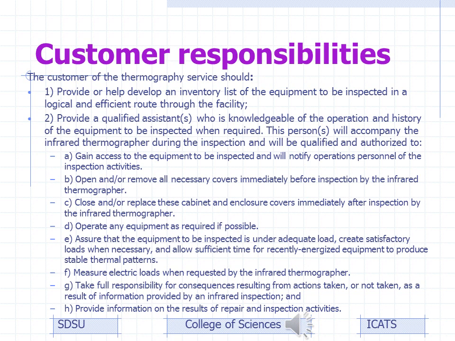Very important. F, measure the electric load when requested by the infrared thermographer. You need to know how the equipment is loaded. If it's half the load, the full temperature is going to be a lot hotter than it would be at half. So you need to know those things.